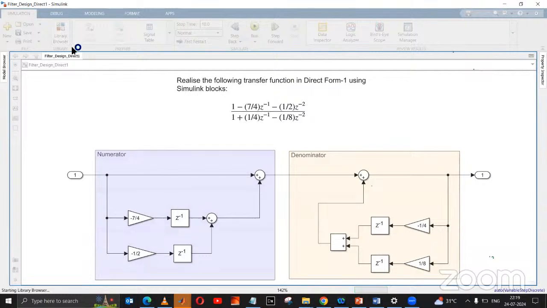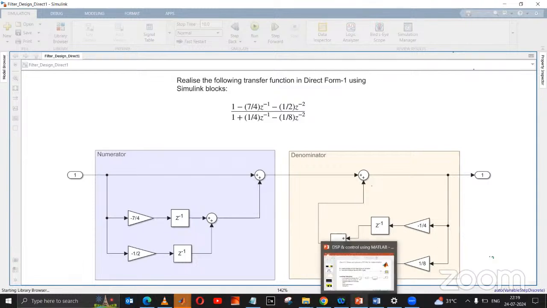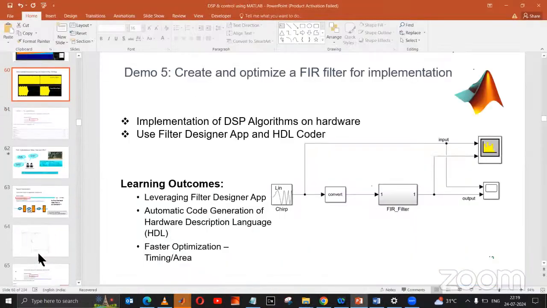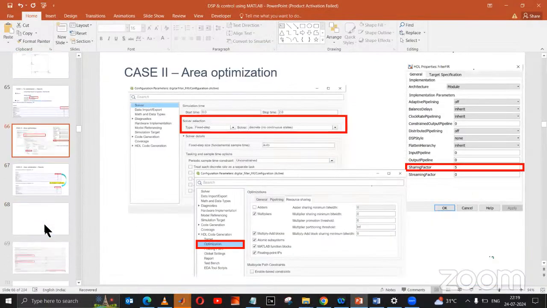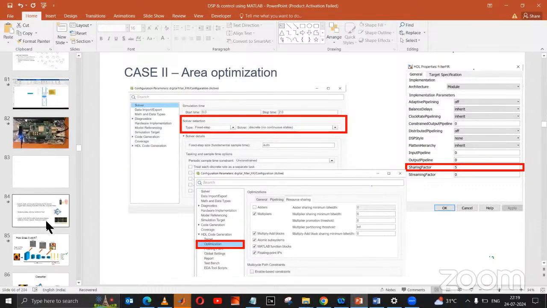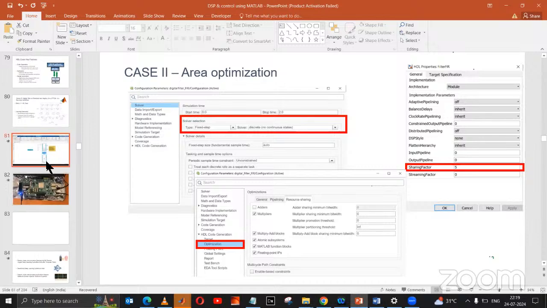You can click on the library browser, and if you go to the DSP, that is the digital signal processing toolbox, then you will get that kind of blocks. Okay, I am skipping that one. I want to show you something important.